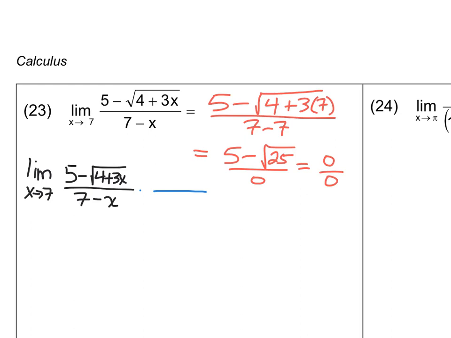Radical 4 plus 3x. That's part of it. Like the opposite. The opposite thingy. What would that expression be? 5 plus. All right, so what we got from this is we don't actually need to know the name of the thing that we need to multiply. We just need to have a sense of what that thing is. Now, does anybody, just for giggles, happen to know the name of that thing?